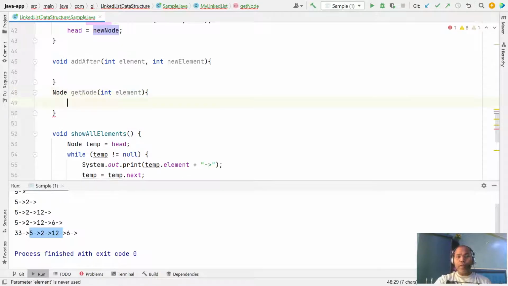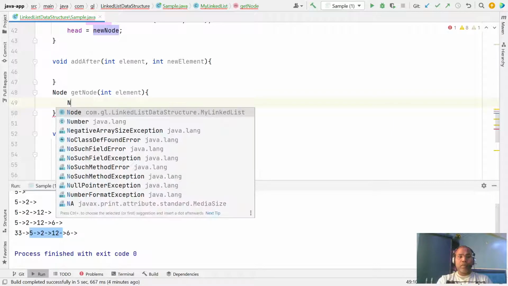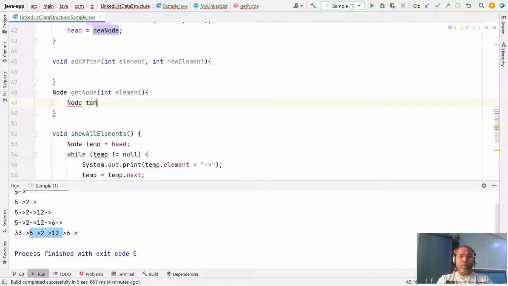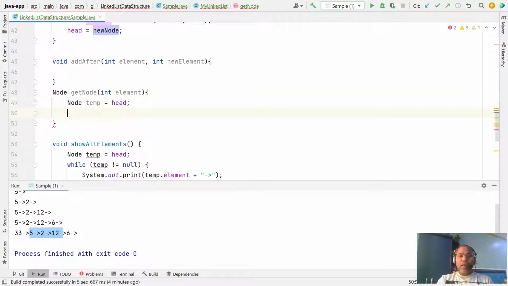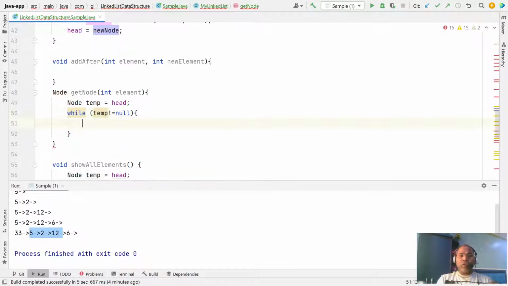So how will we find the node? As you know, we have a head. You can take a Node temp equal to head, and run a while loop while temp is not equal to null. First check whether the head matches the element. No. Next, does it match? No. Next, does it match? Yes, it matches. Then return this node itself.